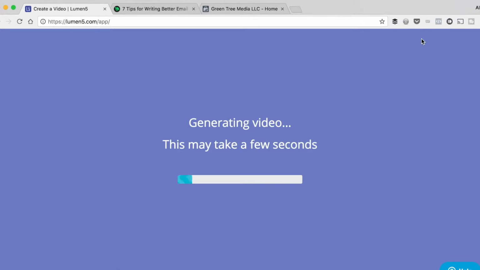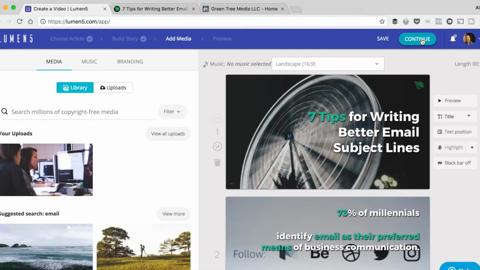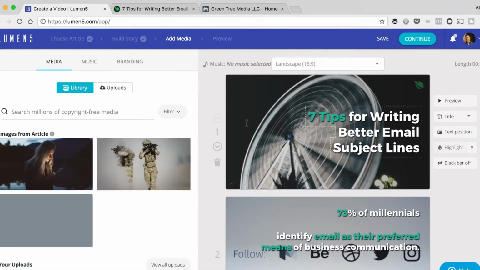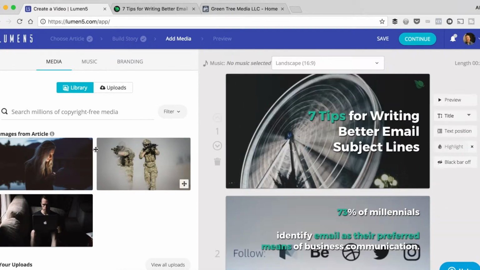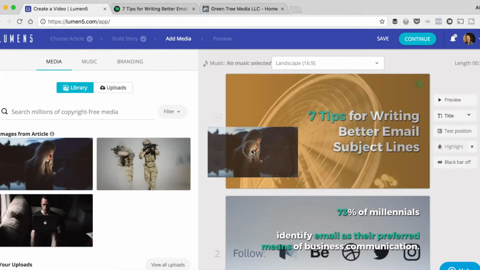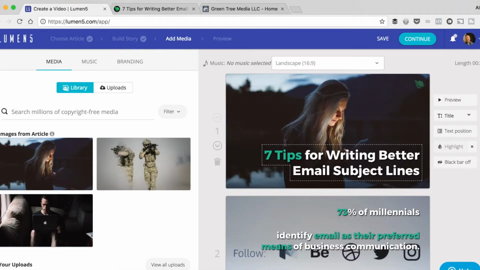And this is kind of where the fun part is, where you can really get in and start putting in images behind it and video. So you'll see it's kind of created these. It's just put in these background pictures on its own, but I can switch these out. So these pictures actually it pulled from my article, images from article. So if I want to make this background picture something actually from the article, I can just drag it right over. And then now, while you're editing each slide, you have a couple more options too.